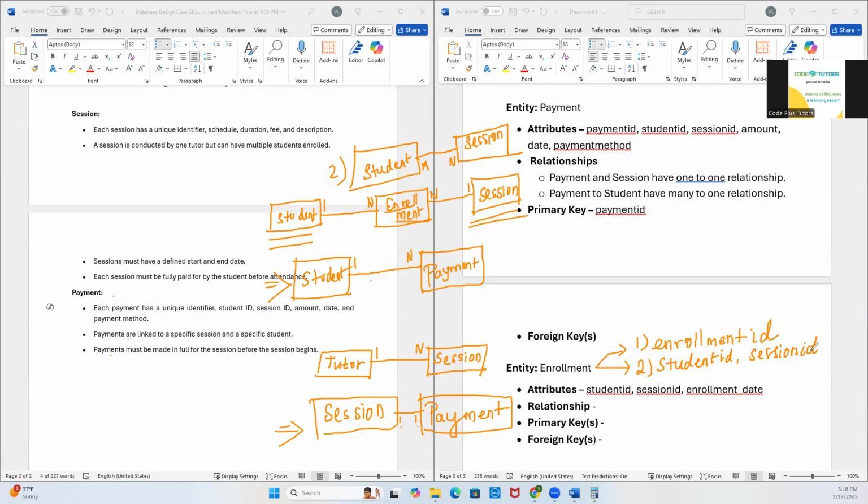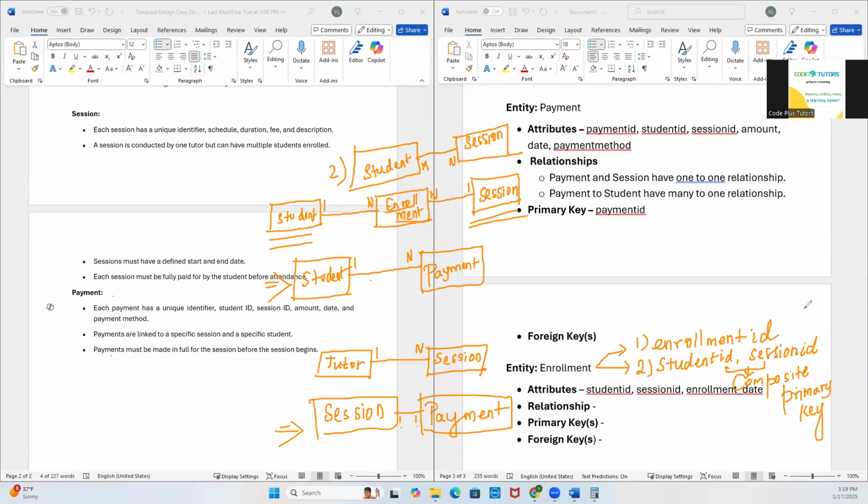Then how can this combo be possible? It is possible by making it a composite primary key. When I make a composite primary key, it doesn't mean that my student ID alone or session ID alone makes sense. It's the combination of student ID and session ID.